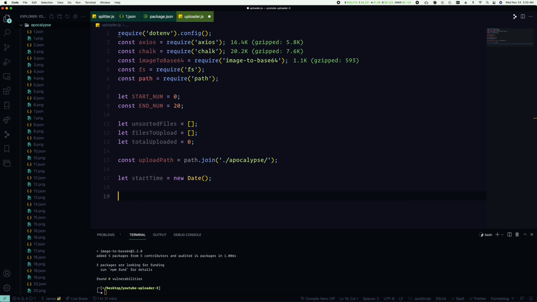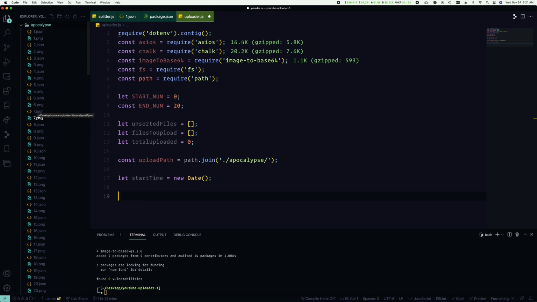Now that we have the unsorted files and files to upload empty arrays ready, what we need to do is, like I said, we have to compare all of these files in this folder. We have to say, does 5.json equal 5.png?